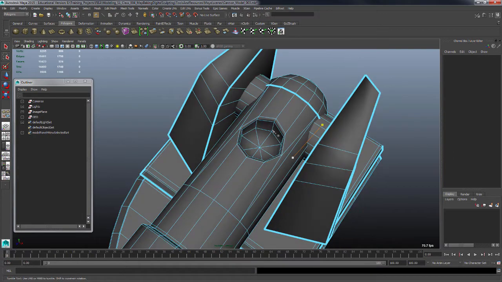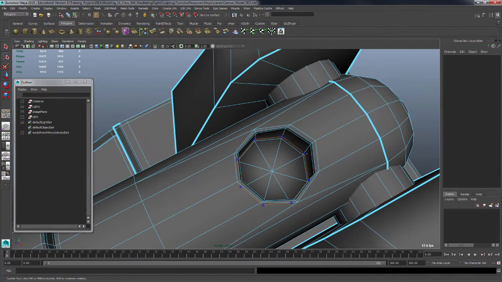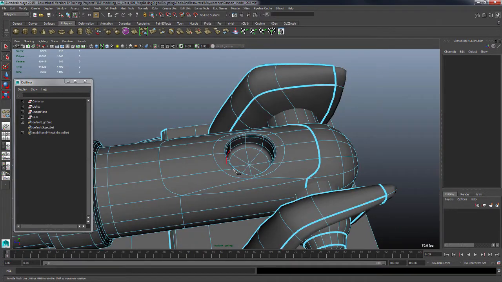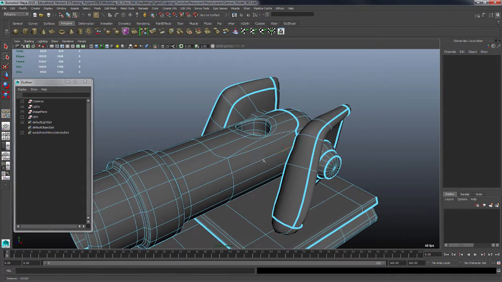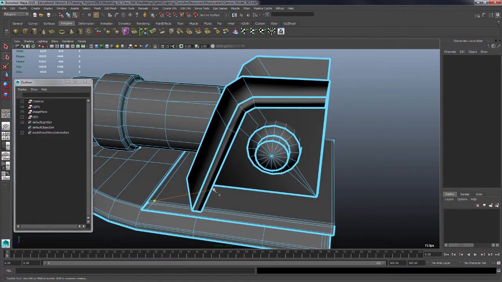So let me hit undo, and I can actually add that. I'll hold down Control and click on here, and I want to hold this down here and this. So if I tap 3, you can see how it's starting to harden up that edge around through here. Now there was quite a bit of work that needed to be done to this piece here.